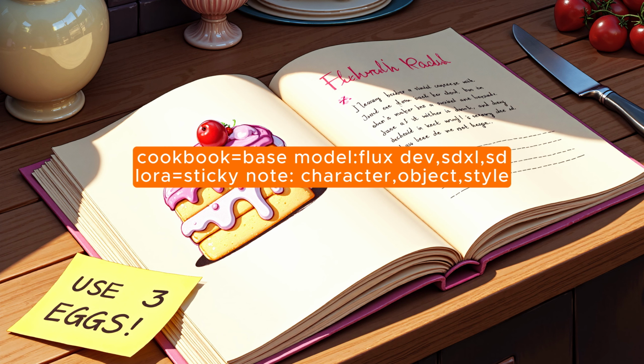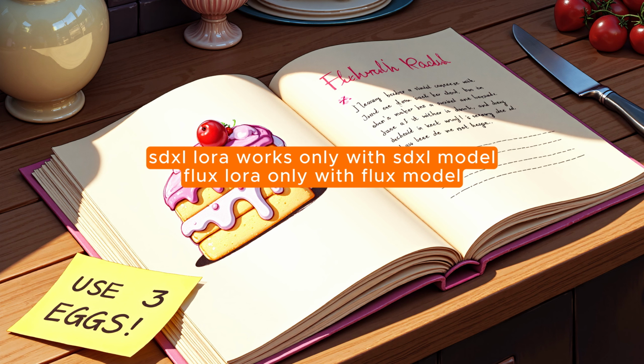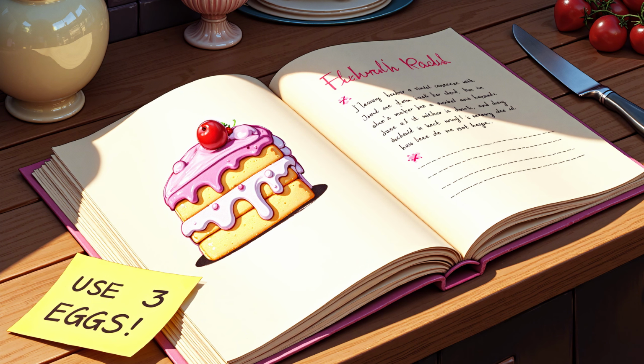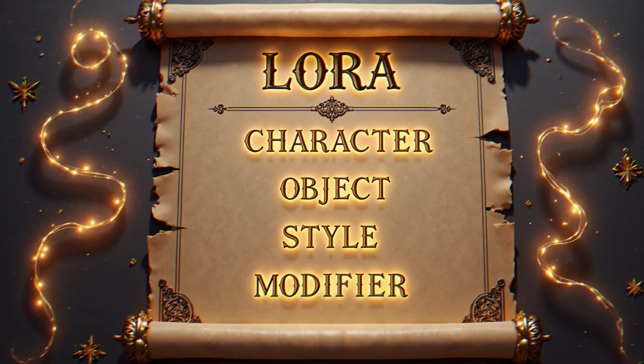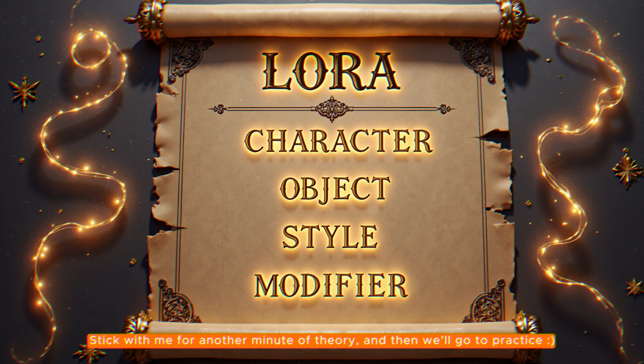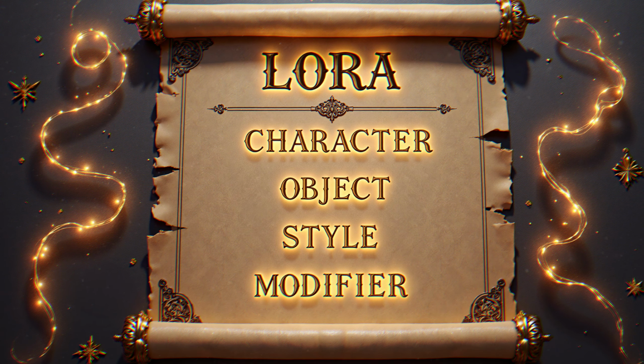new dish. Since LoRA doesn't contain the full recipe, the entire model, it only has those small adjustments. Therefore, it needs to be applied to the same base model that it was originally trained on. Using another model is like trying to stick your cake recipe note into a sushi cookbook. It won't make sense because the base ingredients or model data are different. You can train a LoRA model using a base model and images, but that is more advanced, and I will not discuss it in this episode.